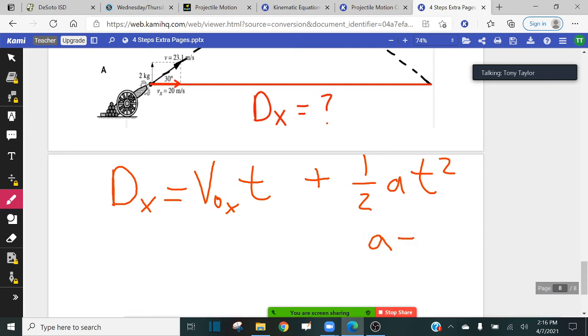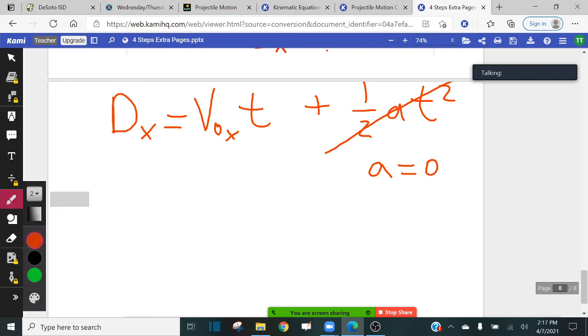So guys, if I take 0 acceleration and plug it into this equation, 0 times some number is just 0. Wait. Why is it 0 again? So this part of the equation goes away. It's 0 because, remember, there are no forces acting in the x direction, Jeremiah. Gravity acting in the y direction has no impact on what's happening in the x direction. Since there are no forces acting in the x direction, it should move at a constant velocity in the x direction. Does that make sense? Yeah. So it's just moving at a constant velocity. Constant velocity means 0 acceleration.